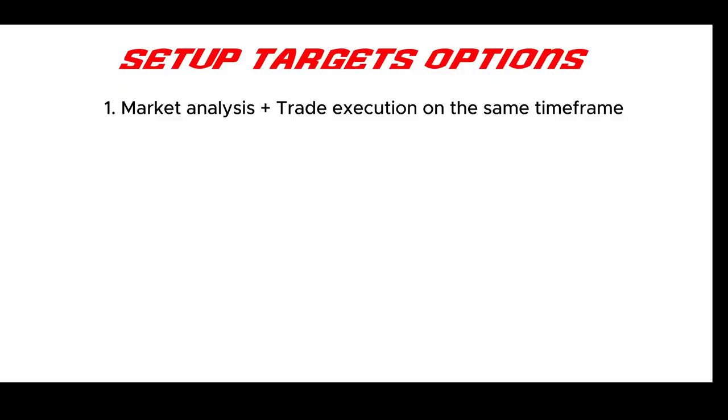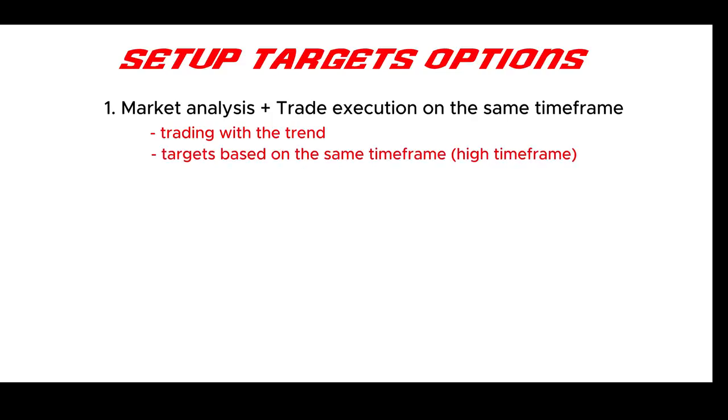We have the first option. Market analysis and trade execution are done on the same time frame. In this situation, it is often best to trade with the trend, and place the take profits and stop loss based on the same time frame we're doing the analysis on. This is the simplest scenario and is used by most traders. And it looks like this.